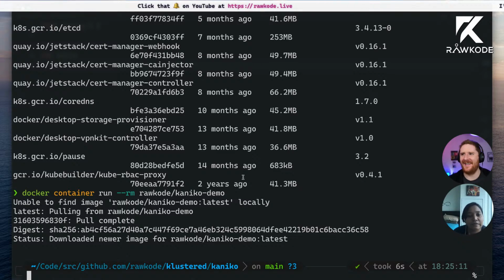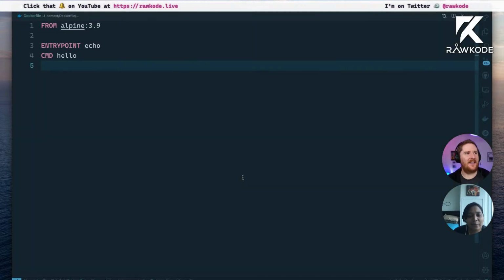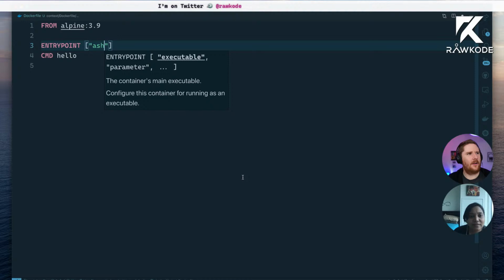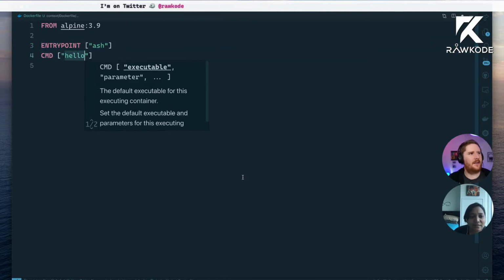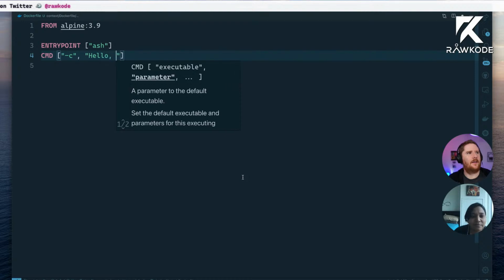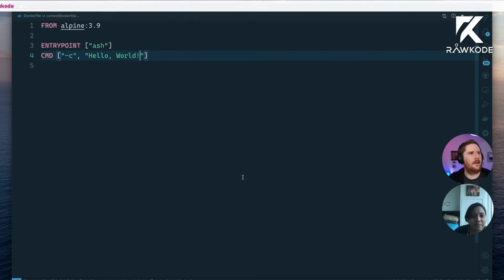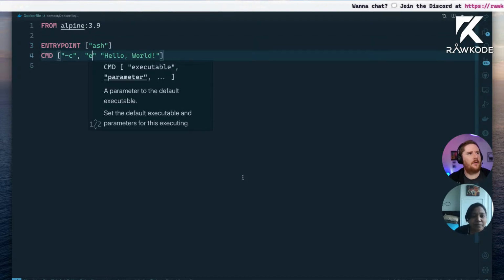I think it kind of worked. Okay. Except I didn't get my actual echo hello. Yeah, I was confused about that too. So that could just be me not doing things very correctly. So why don't we make a change to our Dockerfile? Alpine uses ash, -c is the same as bash, and then echo.